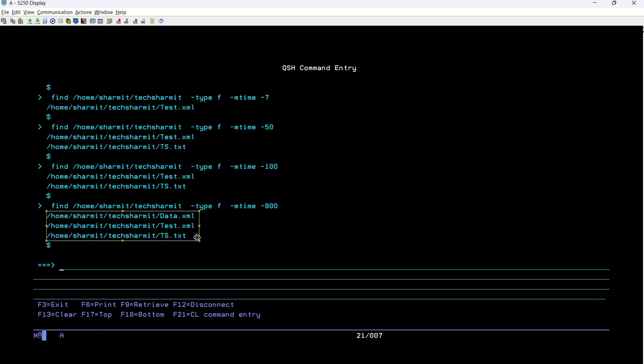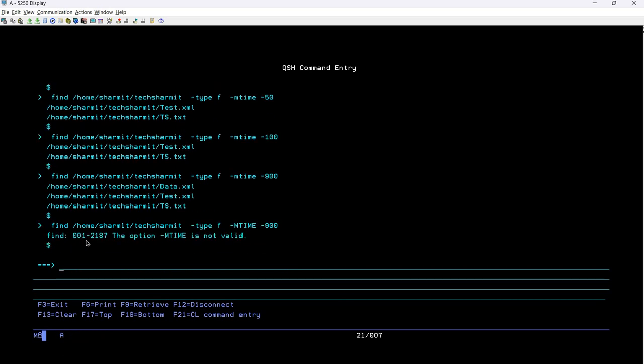Now I'll quickly show you some changes that you might be thinking of. So let's see what will happen if I make mtime as capital. Will it work? No. If you try to hit enter on this, it will give you error that the option -MTIME is not valid.